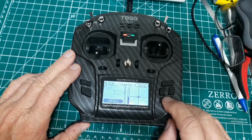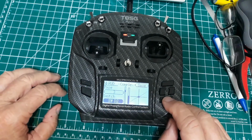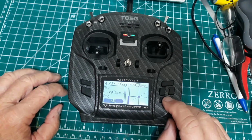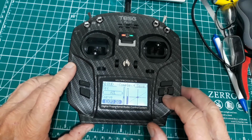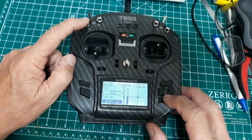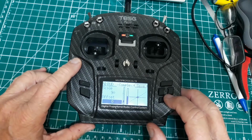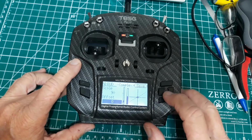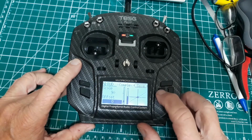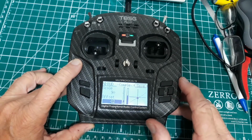All right. D2, which is down here. Expo of 20, yeah, that's what I usually fly with. This is my flying position. Scale again is 90 to prevent hitting the elevator against the rudder. The offset in this case wants to be a negative, so I'll go left here, and we'll make that about 12, I think, was what I decided was optimum.